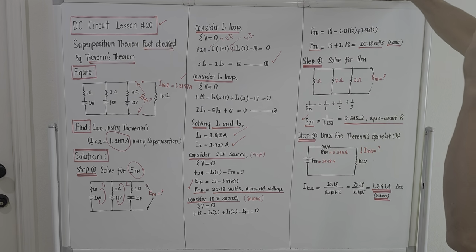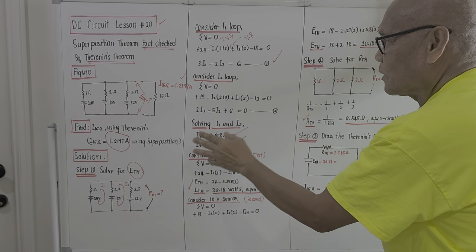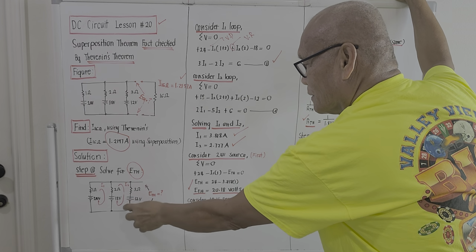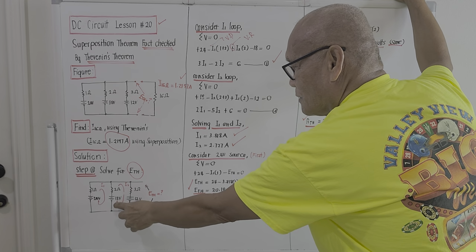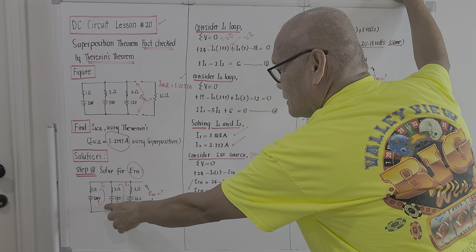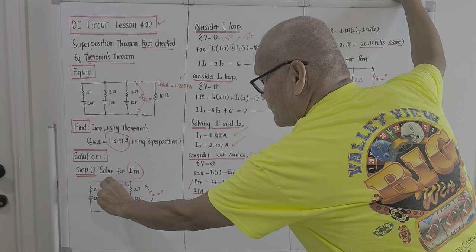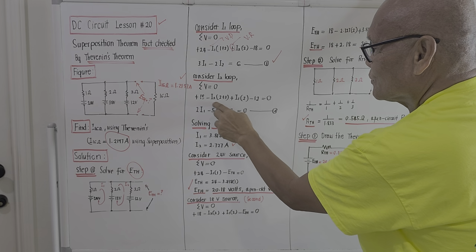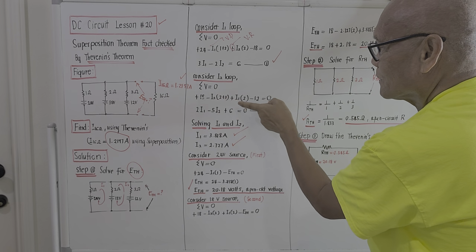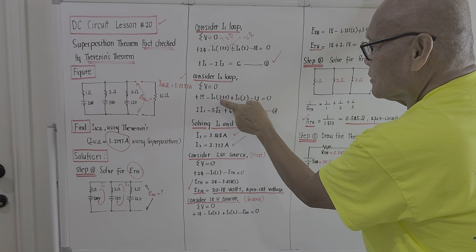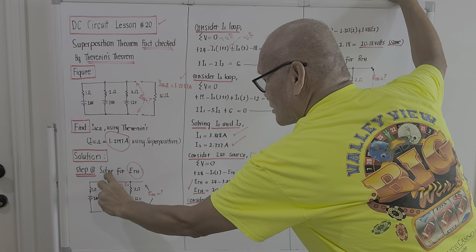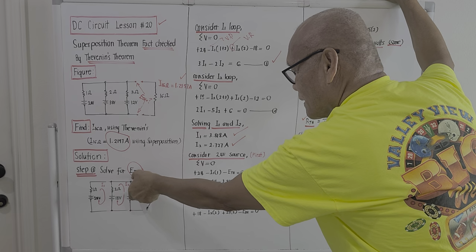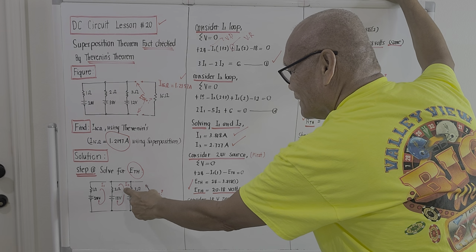Considering the I2 loop, we'll take again the summation of the voltage considering this I2 loop here. So this is plus 18, the plus is a voltage source. This is a voltage drop due to I sub 2. So this is I sub 2 multiplied by the quantity 2 plus 3. This 2 here refers to the voltage drop here, and this 3 here times I sub 2 will be the voltage drop here due to I sub 2.